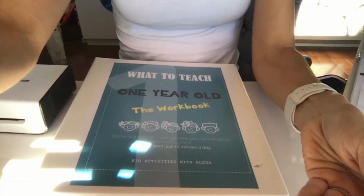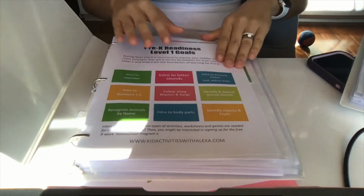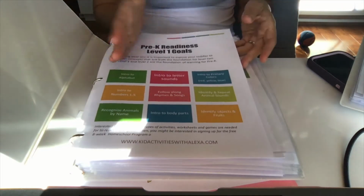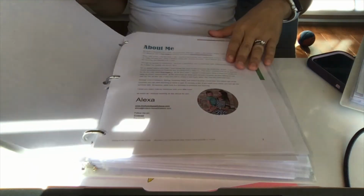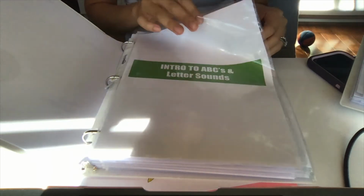You don't have to laminate everything. So I'm actually going to move the camera so that you can see what I'm seeing. It's going to be a little bit easier. I only laminate the things that my baby's going to manipulate. So like the goal sheets, if you want a reference, you can insert it on this side of the workbook, or you can just leave it. You don't have to laminate the instructions.